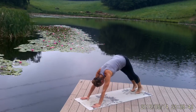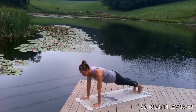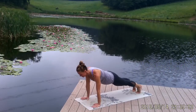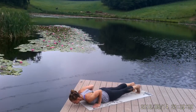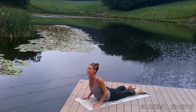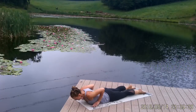On your next breath in, come to plank pose. It's always really important, no matter what sport you play, to strengthen your core. Pull your belly in, press your palms, and keep breathing nice and smooth as we hold this. Open your chest, shift a little into your toes, then bend your elbows and slide them by your ribcage as you lower down to your mat. Starting with baby cobra — inhale, open the heart. If your back is tight, feel free to stay lower; if more flexible, press up a little higher. Hug the elbows in and make sure your shoulders are pulling down, not hiked through your ears. Release onto your stomach and press back to child's pose.